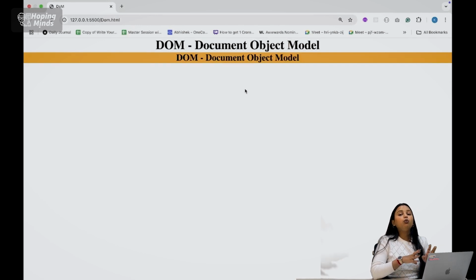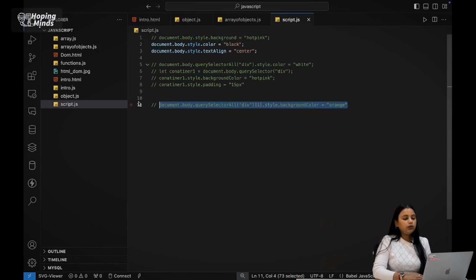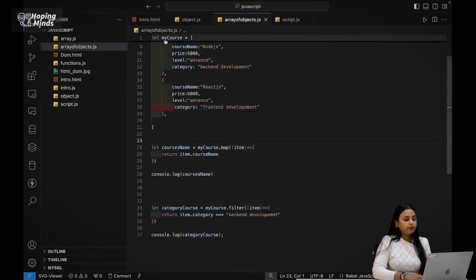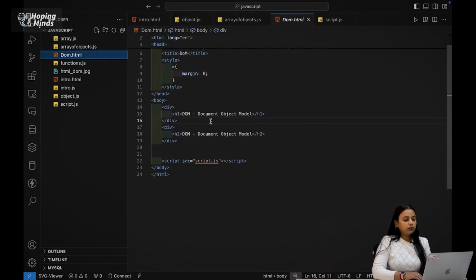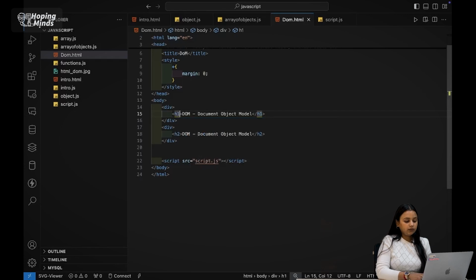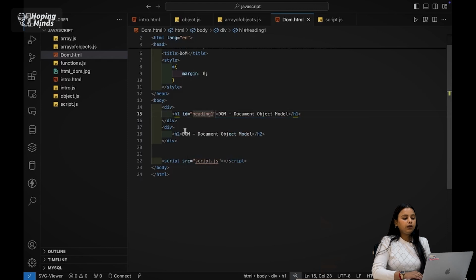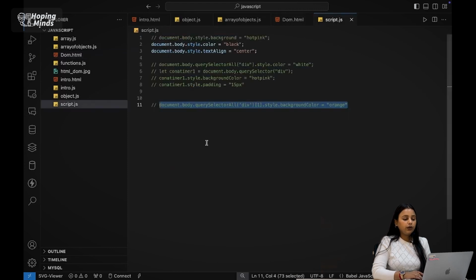So this is the way if you want to select only a specific element, even if you have selected all the elements. This is how you specify the index and this will get applied. After querySelector, now let's see how we can use ID. So comment this out and go to your HTML and let's have one ID. ID equals to heading1. Okay, I'm giving it heading1. So let's select this, how we can do that.